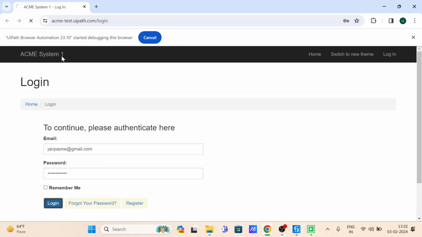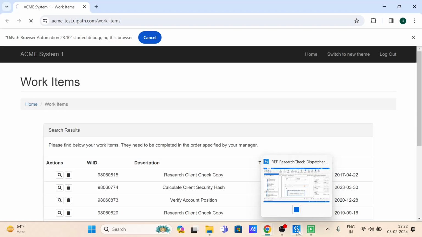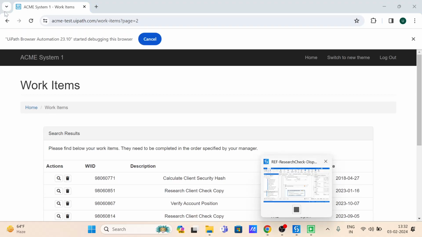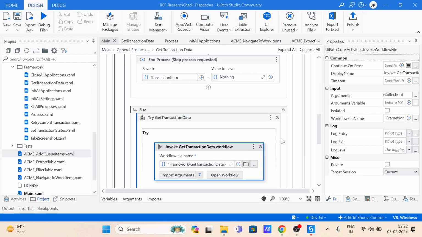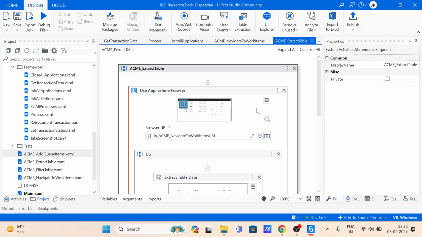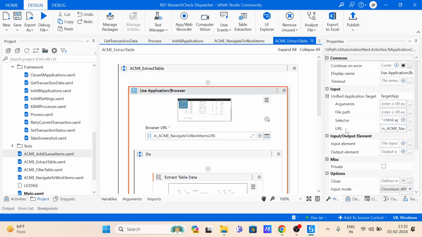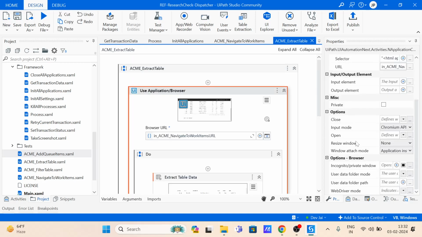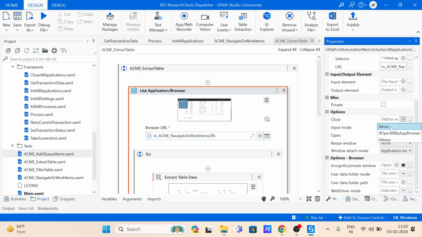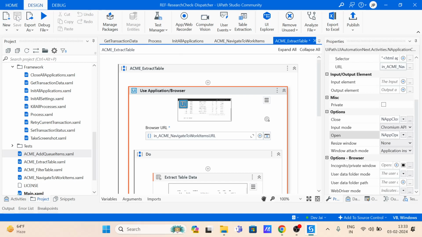So it's using a reusable workflow now. Sorry, reusable library. Okay, moving into the work items page. Oh, sorry, 1 second. I think I forgot to close one browser. That will be an extract data table. Yes, because this activity was generated by default, so that's why. See, close never, open also never. Save.